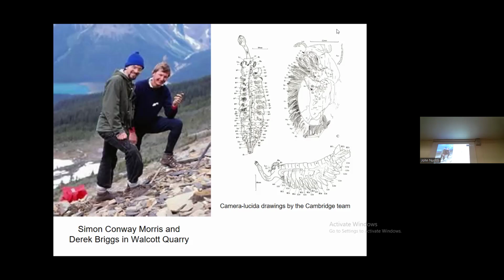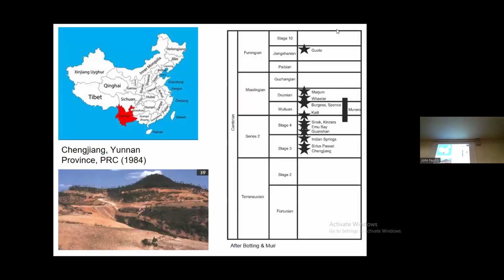Now, before I go on to describe the fauna, I just want to introduce this Chinese site that I'll be comparing with it. Chengjiang in Yunnan province, down in the southwest of China. Now, I stole this slide from Joe and Lucy's lecture on Castle Bank a few weeks back when they mentioned what they call BSTs, Burgess Shale type localities, and they said that there'd been about 40 of these discovered around the world since. One of the first, and probably the best, is this one of Chengjiang.